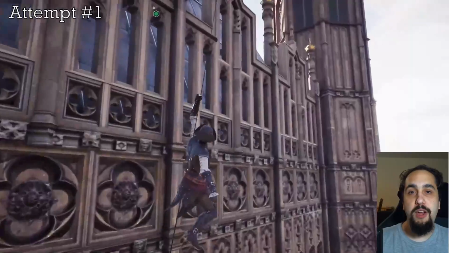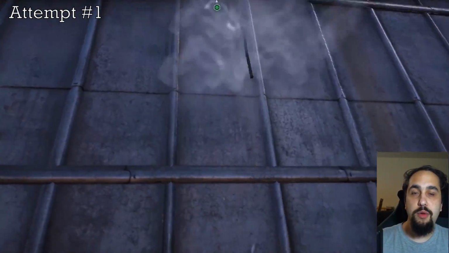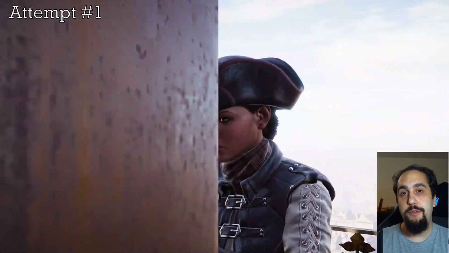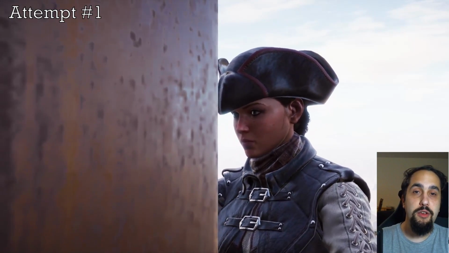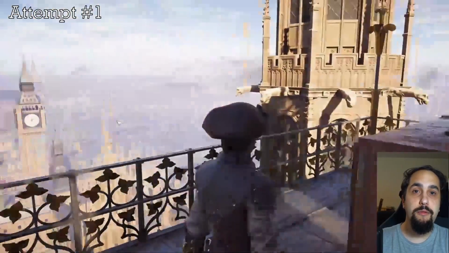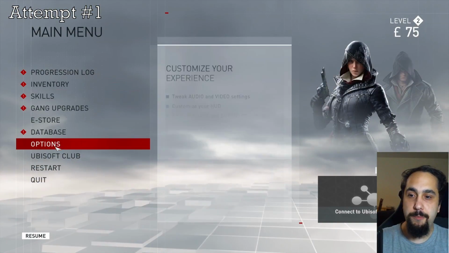Now again, for any percent speedrun of Syndicate, you wouldn't stop here. You actually would go ahead and repair this fuse and then jump off the back of the tower, because there's another manhunt that you can do, Templar hunt that you can do over in the Thames from this side of Big Ben. We can go ahead and restart from last checkpoint here.